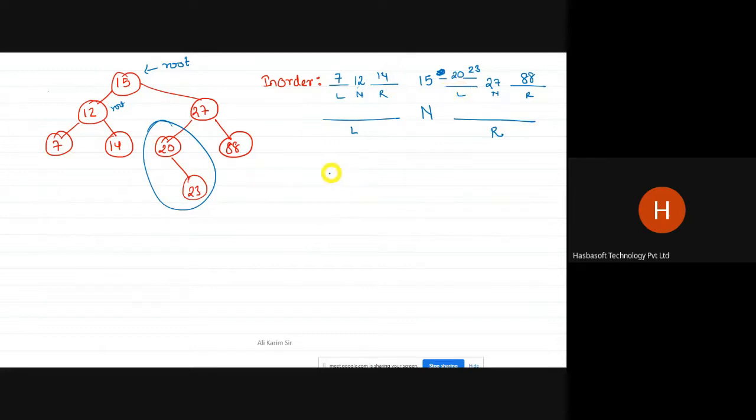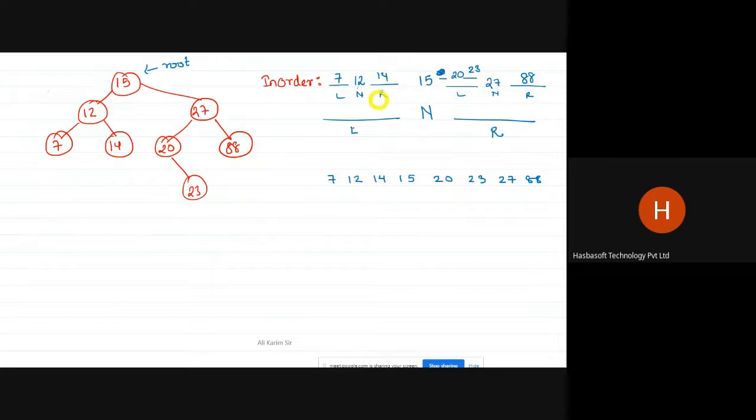So finally, what I get here is 7, 12, 14, 15, 20, 23, 27, 88. So this is actually my in-order traversal for this particular tree.